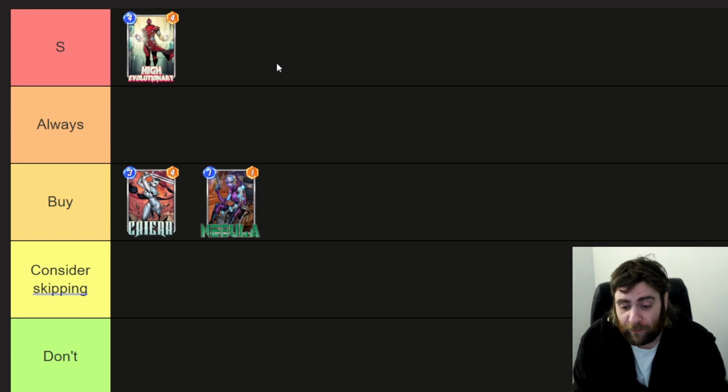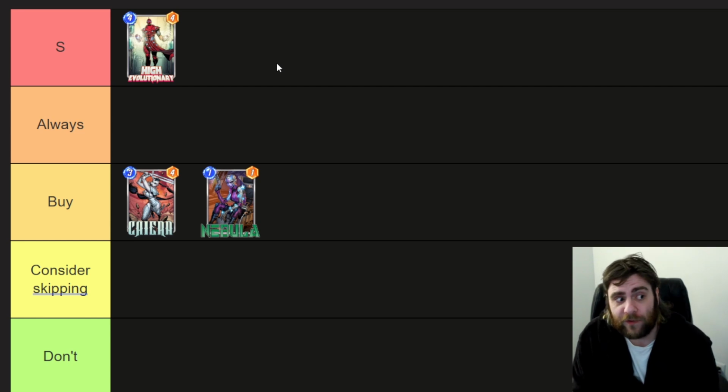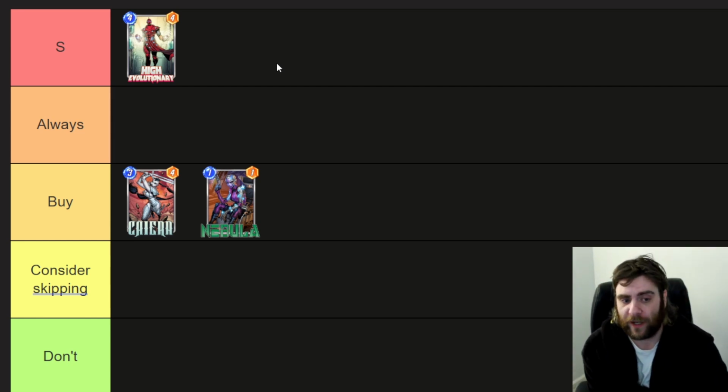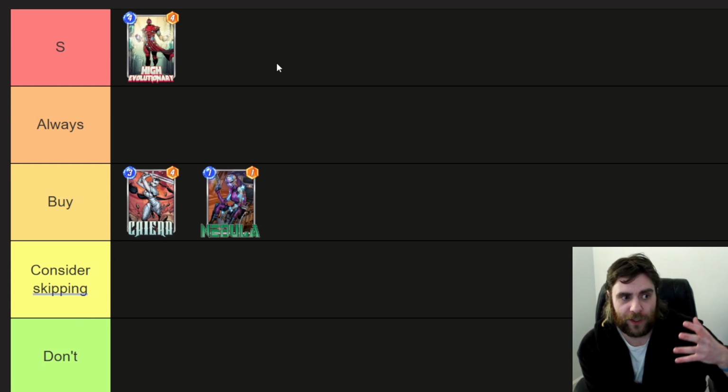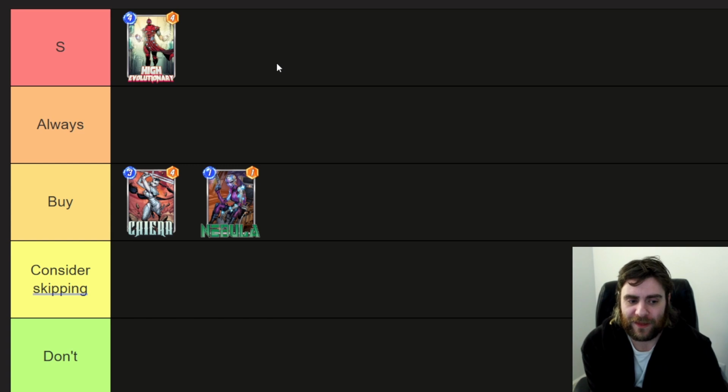I'm going to say good things about Beta Ray Bill, Loki, Galactus. There's some other really powerful cards this month. I think that High Evo is one that you don't want to skip, especially as a new player, just because the one single card opens up an entire deck and gives you 7 more playable cards in your collection that kind of makes it irreplaceable.